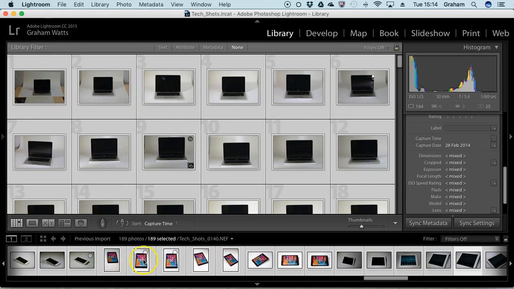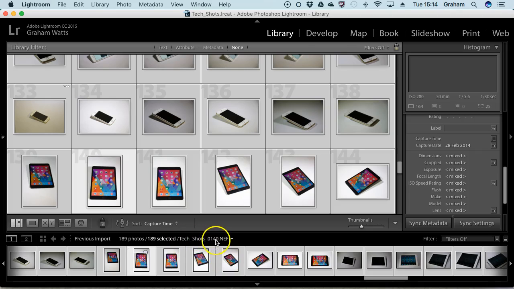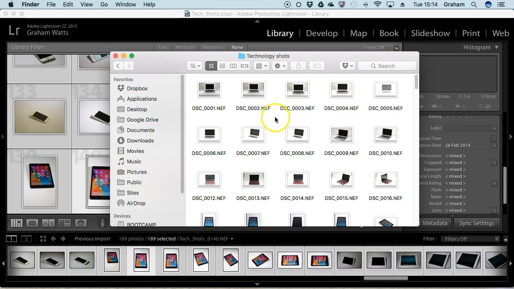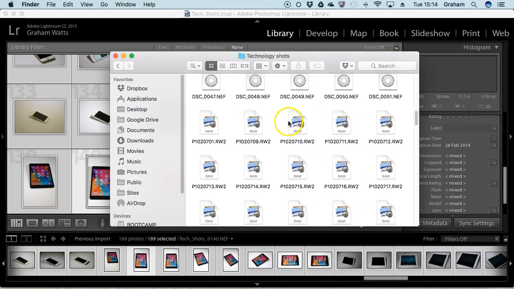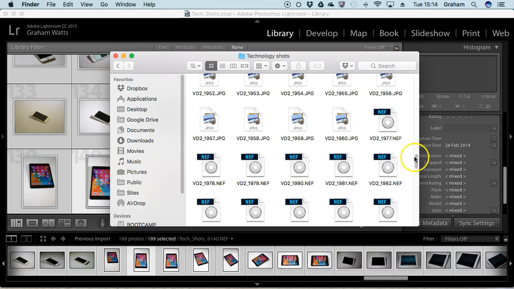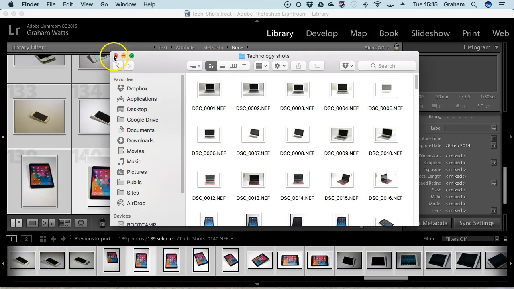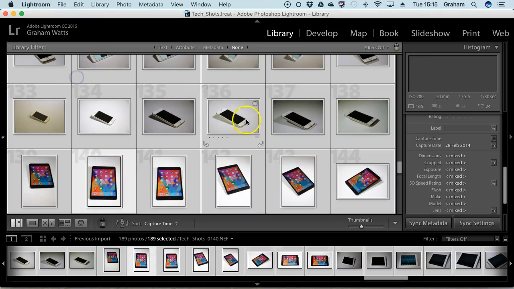It's renamed them. So now if I click on a random shot here, you can see that this is 140. So tech shots 140. So that's the first thing. Okay, it will actually change and rename normally the files, but not in the root directory here. These are the original files. It will rename them when I export them. So it's an internal thing. You see, I haven't got it to rename the original photos that I brought in at this stage.